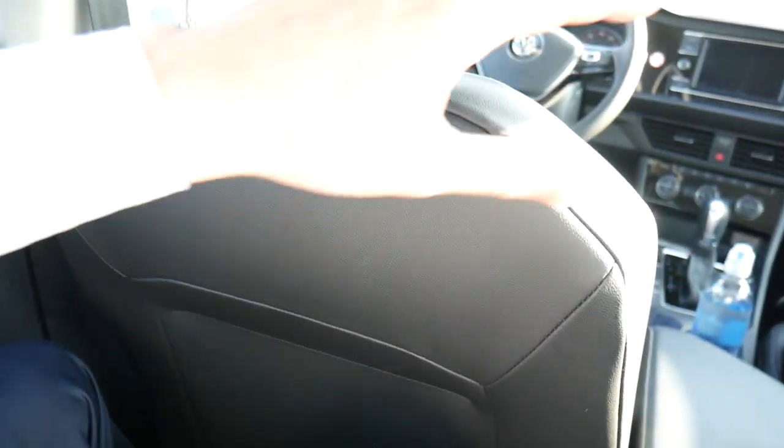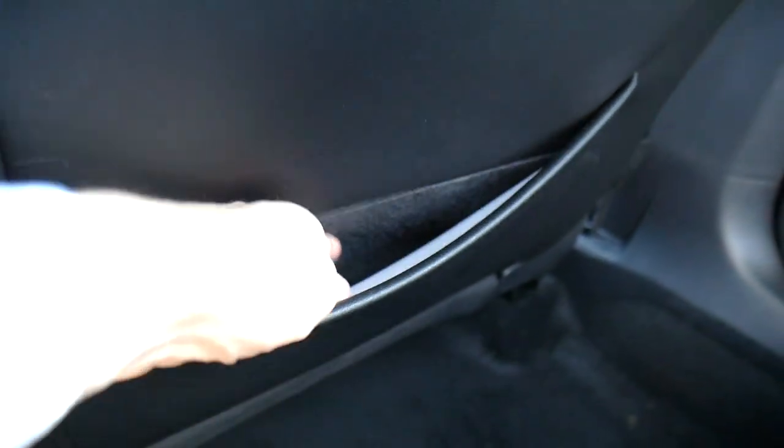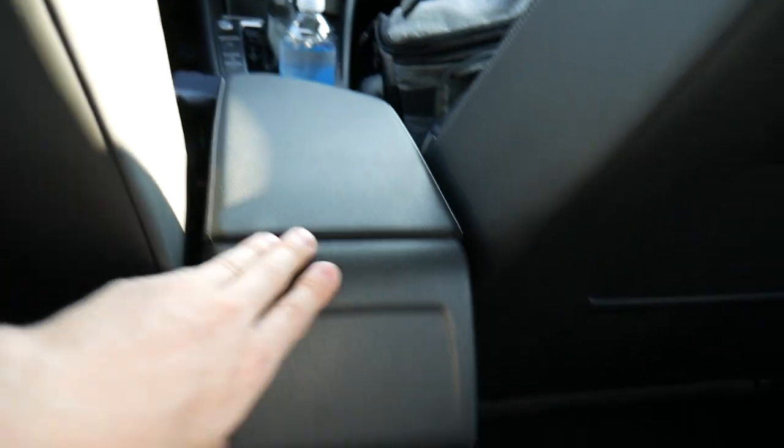In the back seat with the driver's seat pushed back to its maximum and reclined slightly, I still have about four inches between the back of my knees and the seat back — pretty phenomenal for a compact. I'm six feet tall and I'm really comfortable back here. There's not a whole lot of amenities though — no pocket on the back of the driver's seat, a leather pocket on the passenger side but it doesn't hold much. The back of the front center armrest has nothing — no vents, no power ports, just blank plastic.